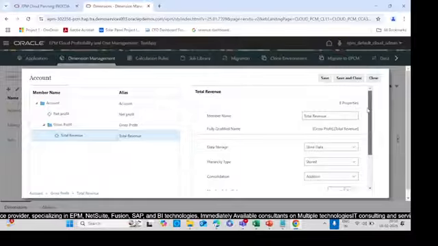So in this way you can add your hierarchy, save and close.